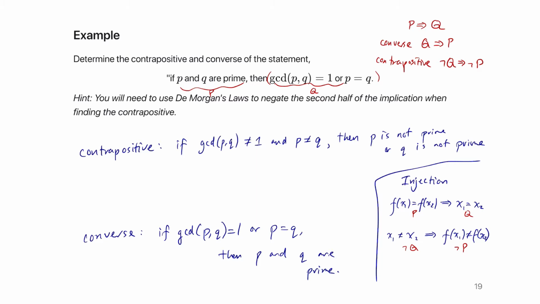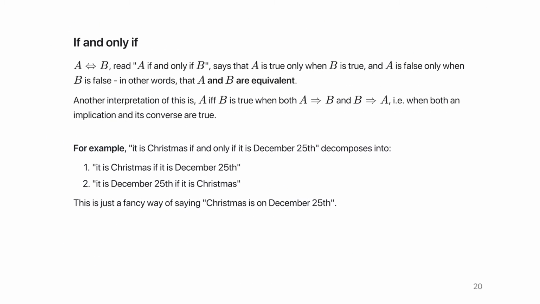Is that clear? Cool. And so another extension of the implication is this idea of if and only if. And it's something we saw a little bit when talking about bijections, injections, and surjections. Something we said was, a function is bijective if and only if, which is this "if" with two F's, it is both surjective and injective.